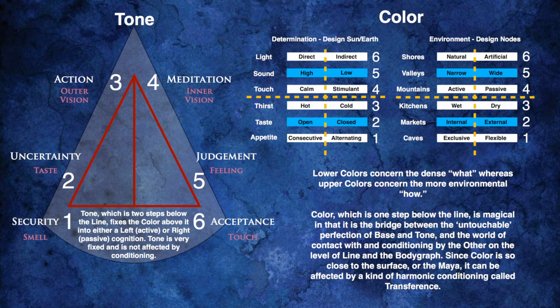And understanding the left and the right fixing. If it's a left fixed fifth color, it's narrow, it's active within that fifth color environment. If it's right, it's wide, meaning more passive within that fifth color environment. And experiment with that. You can take it literally if you want sometimes. You can experiment by being in a narrow valley or a wide valley, being more focused and sharp or more peripheral and soft. See, left and right. You can experiment with that. And the more you experiment with it and are aware of it, you'll become aware if you are ever getting pulled into transference for sure.